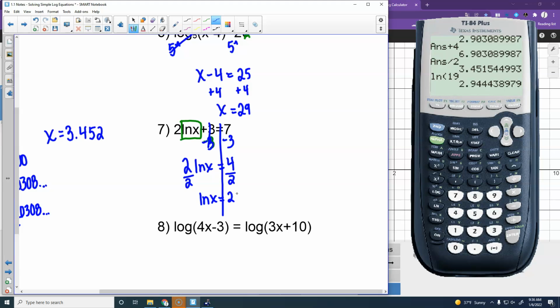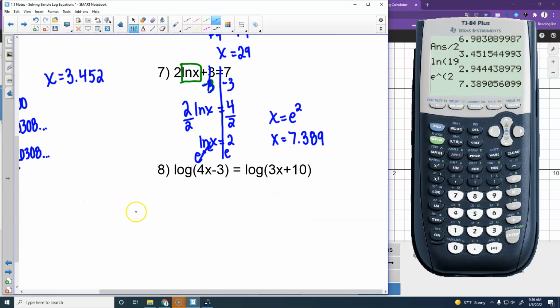Let's say that word. It is an e. So it doesn't have it written, but there's an e to the base. So we're going to do e to that power there to cancel it out. So x would be e to the second power, and e squared, if we get a decimal approximation for it, is going to be 7.389. Okay, questions?